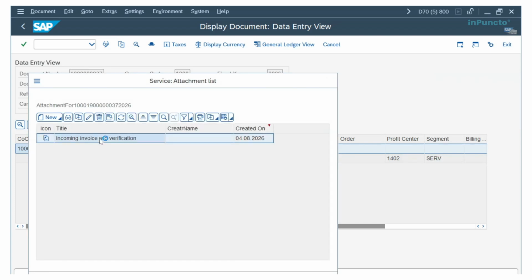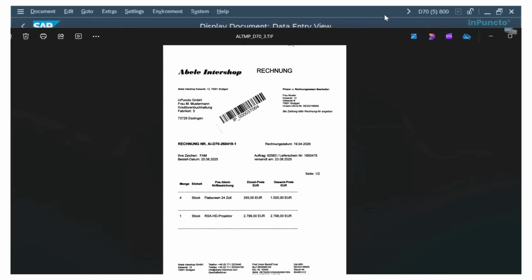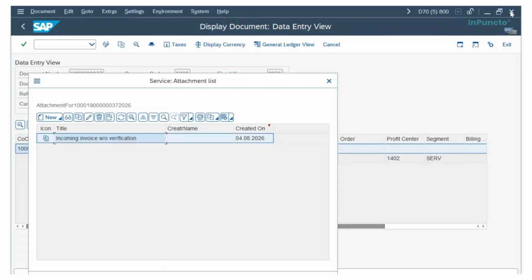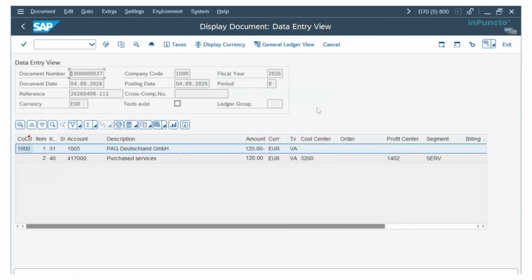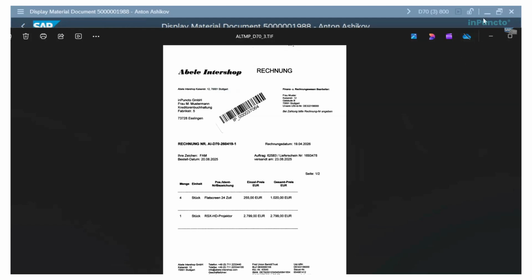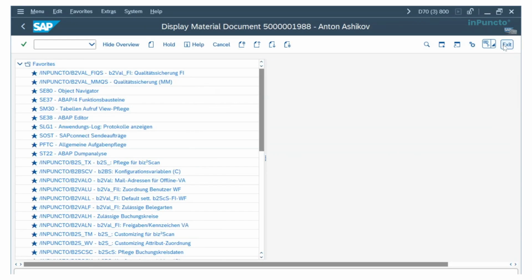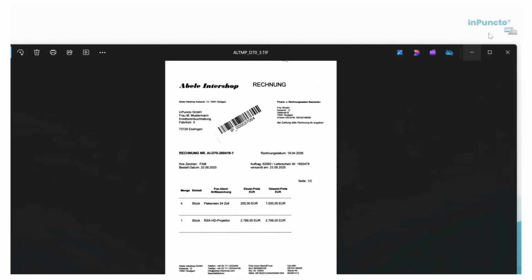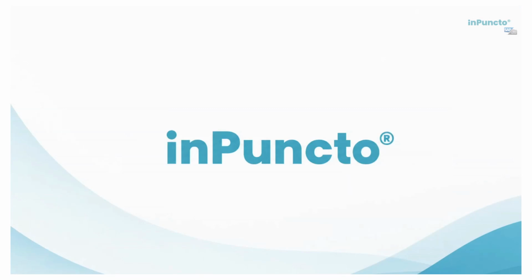Yes, we've already received the invoice. We double-click to open it, and it appears automatically. And here we can see the other invoice that we scanned, now displayed on the screen for verification. So, everything is now complete, and all the invoices have been successfully attached to their proper locations. As you can see, the entire process has been completed correctly, and every document is available exactly where it is expected to be.